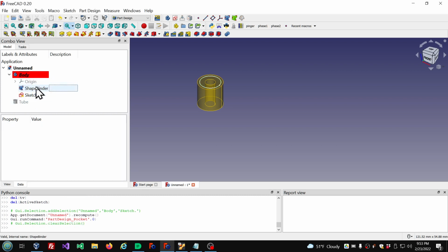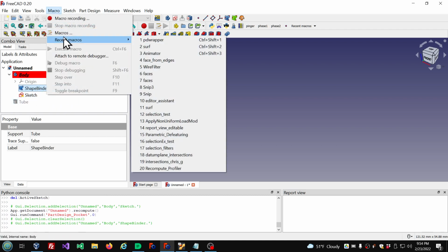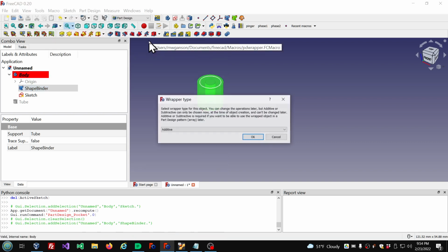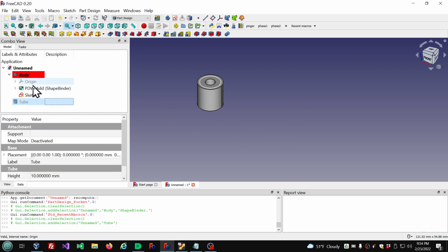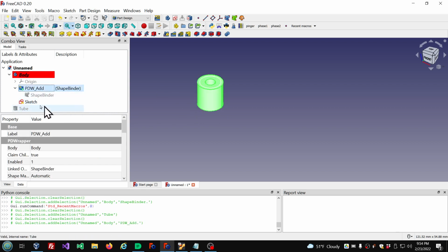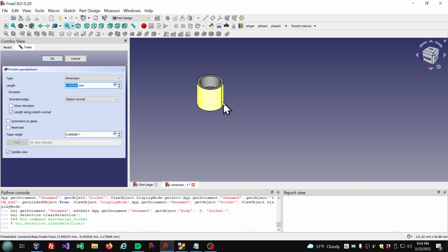So what we need to do is use the PDWrapper on the binder. Select the shape binder, run the macro, and we're going to choose additive here. Now it's sort of registered to Part Design that we've got a solid inside the body. Now we can select that sketch and do a pocket.